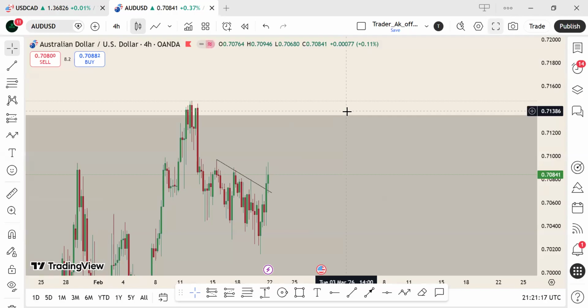So if you started on the 4 hour time frame and you were seeing sweep and break of structure, you went to the 8 hour time frame, you saw the sweep and the break of structure, then suddenly you went to the daily time frame, you were still seeing that same sweep, but then it was not a body break of structure, it was a candle. Then there is no break of structure there.